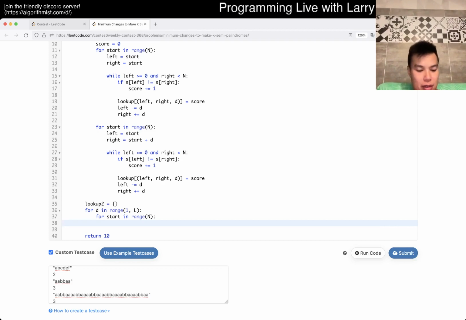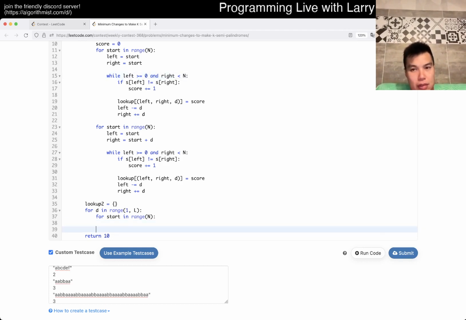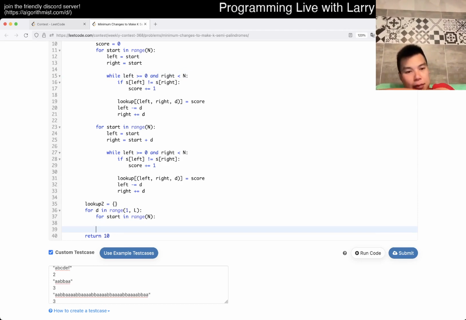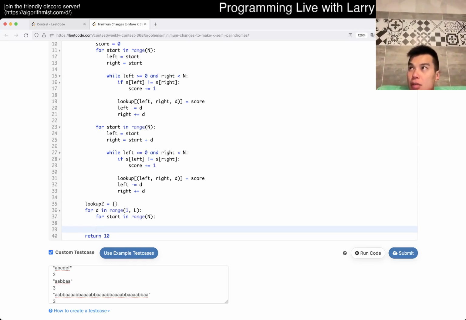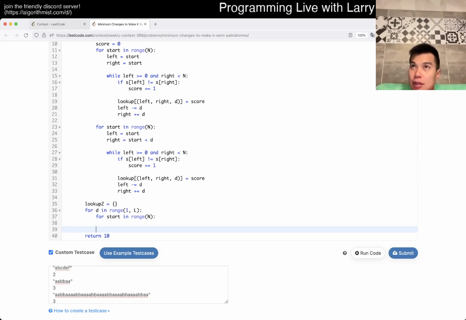Okay. All right, so D is an L means that there are D groups, and we're trying to find the min of all these 3 groups, right?